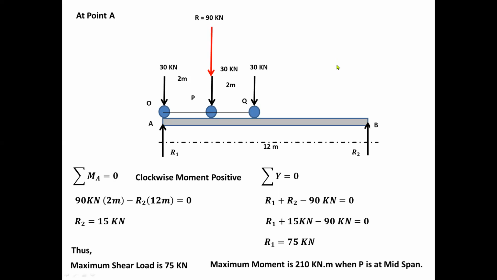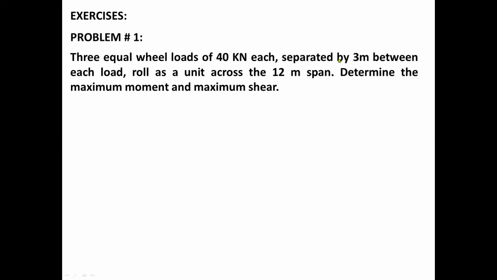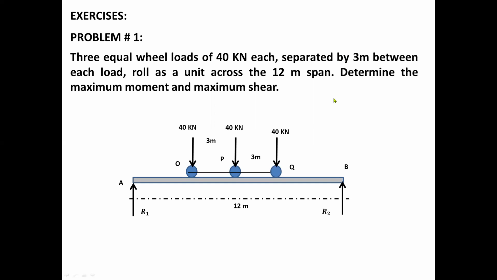So yan ang mga data na ating kakailanganin kung tayo ay magde-design ng structure, ng structural member. For your exercises, pakisolve ang mga sumusunod. For problem number 1, three equal wheel loads of 40 kilonewton each separated by 3 meters between each load roll as a unit across the 12-meter span. Determine the maximum moment and maximum shear. Okay, so this is going to be our problem number one for your exercises.